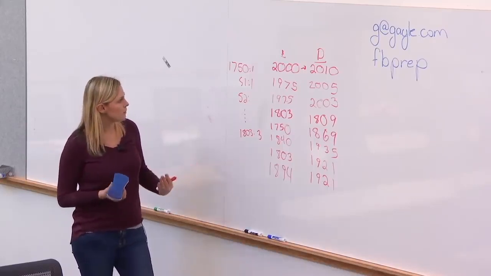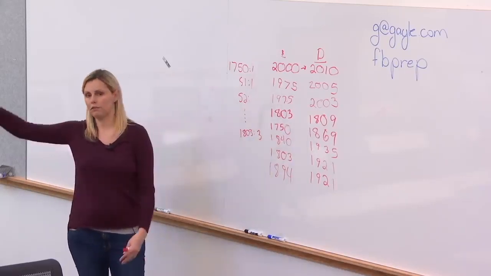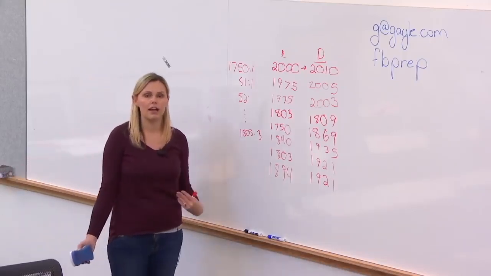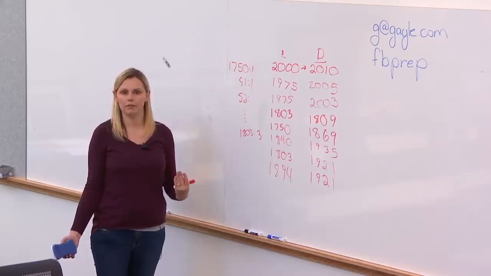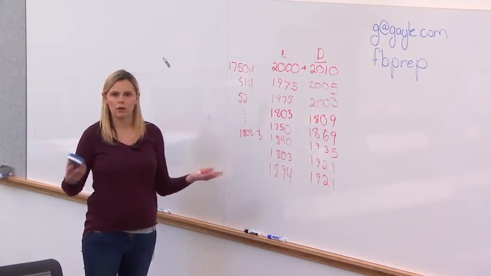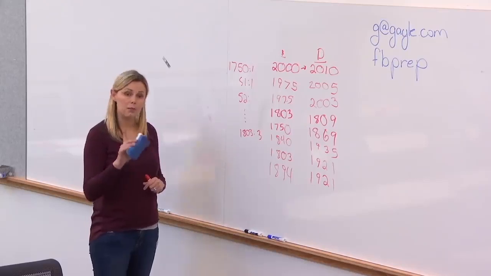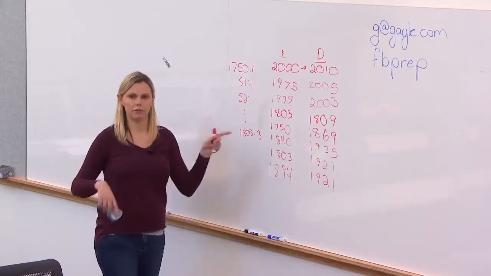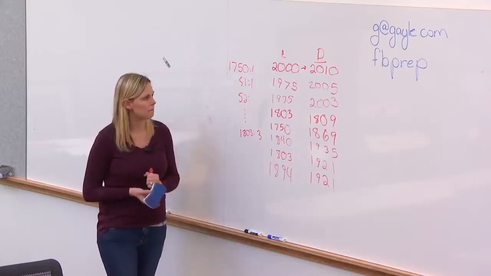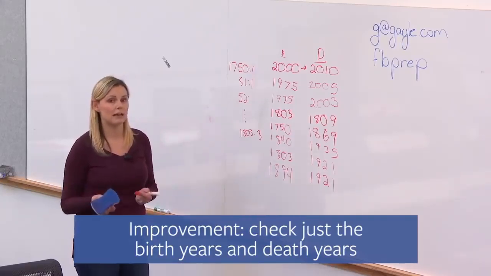What I'm saying here is, oh, well, I don't need to check every year from the first birth year to the very last death year. I obviously don't need to because I didn't do that. I only needed to check the years where something happened, where someone was either born or died. If no one was born and no one died, my population doesn't change. So, new algorithm. I don't check every year from the first birth year to the last death year. I only check the years where someone was born or someone died. Because if nothing happened, population didn't change, so it's not going to be the highest population.